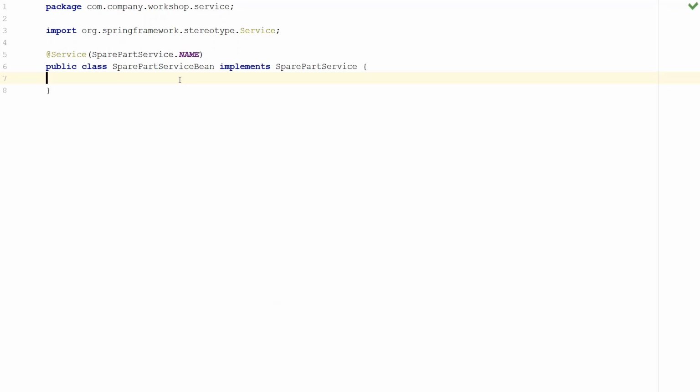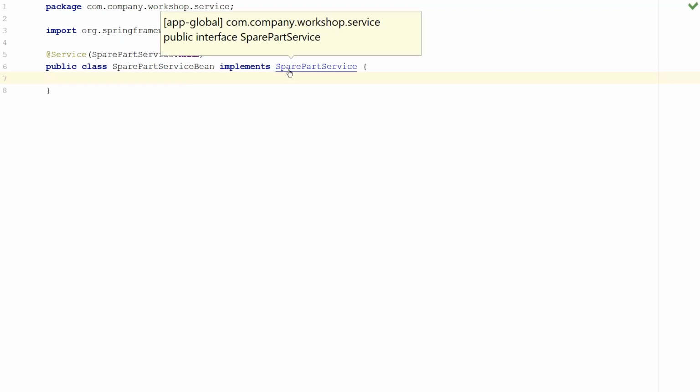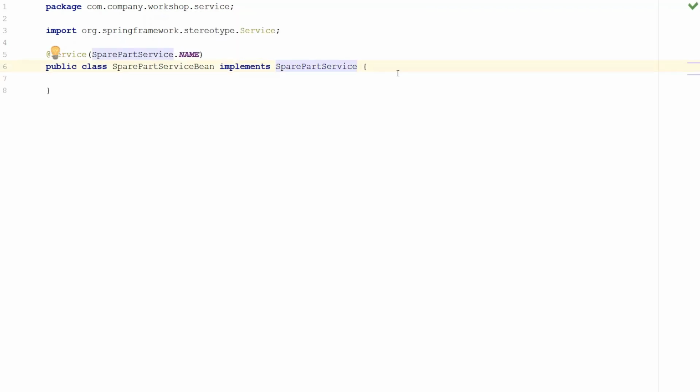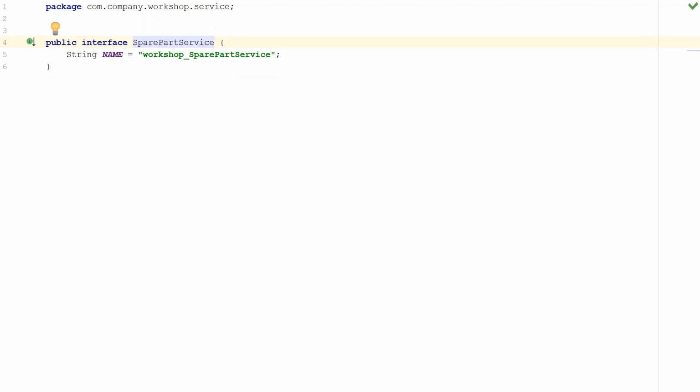We should declare methods available for call from clients in the interface. So I just use Control and click on SparePartService, or you can use the Control plus B shortcut, and go to SparePartService. Here I will declare the following method. My business method will return previously used spare parts.